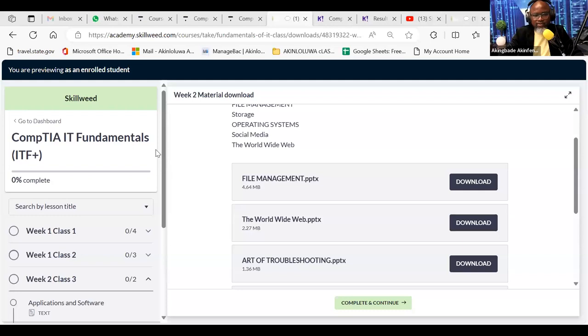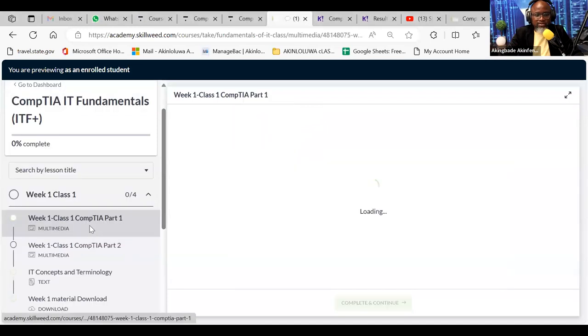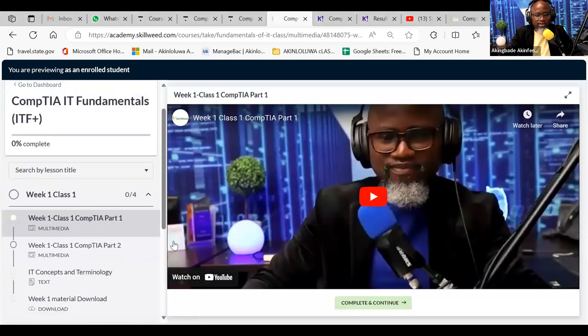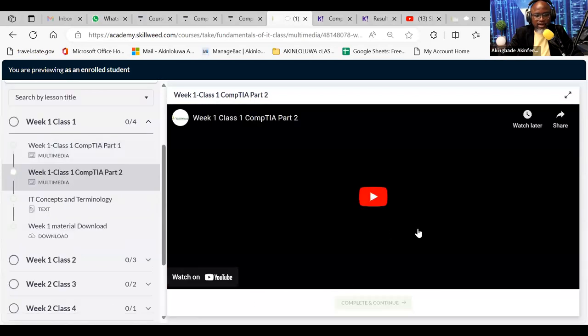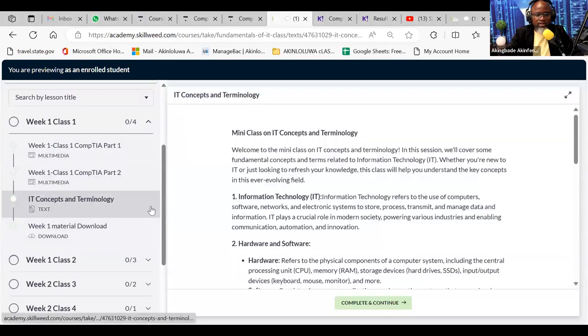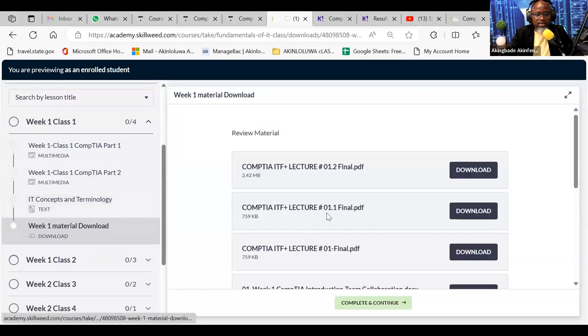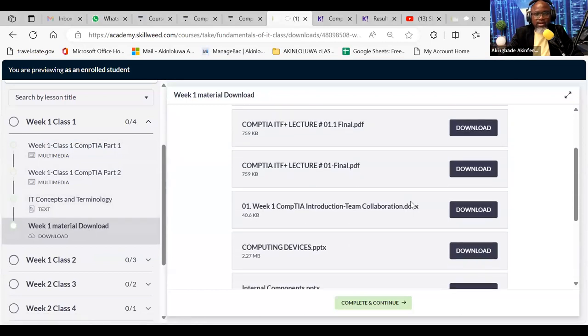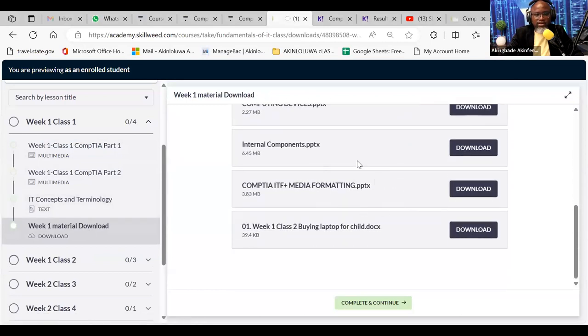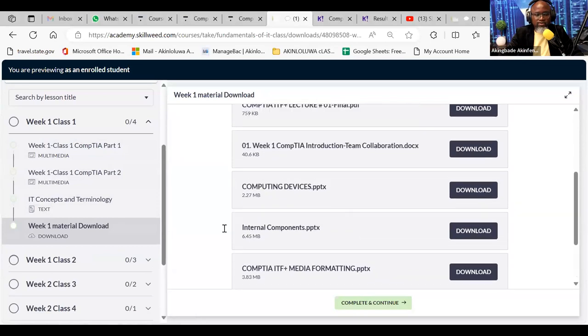So this is what the learning management system looks like. Everybody should have access to this. If you don't have access to this, to be honest, you are shortchanging yourself, because there's so much here. Everything we do is here, really. All the documents we need for this class are here. If you can see, this is week one. This is the class recording. This is Nazar and I. This is our recording here. These are some key terminologies in IT. And these are the materials for the class. Some of you have asked about the materials. The materials for week one are here.